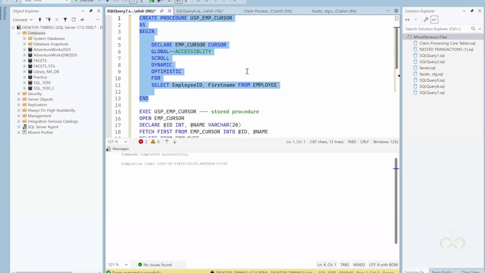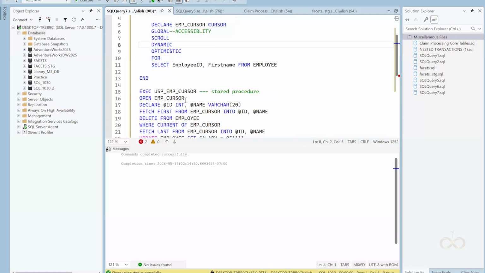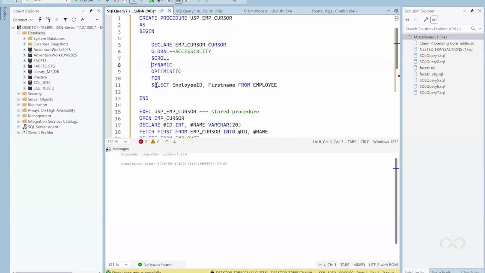Now it's a global cursor. As it is a global cursor, you can access this cursor outside the stored procedure. But to access the cursor out of the stored procedure, the procedure has to be executed, correct? Because you kept the code inside the stored procedure. So the cursor is not yet declared, it is in the procedure. Once you execute the stored procedure, the code gets executed and the cursor gets declared. Correct? Line number 15. Execute line number 15.